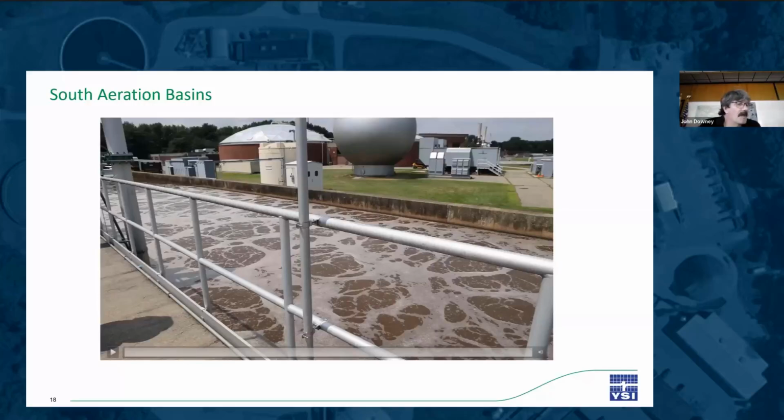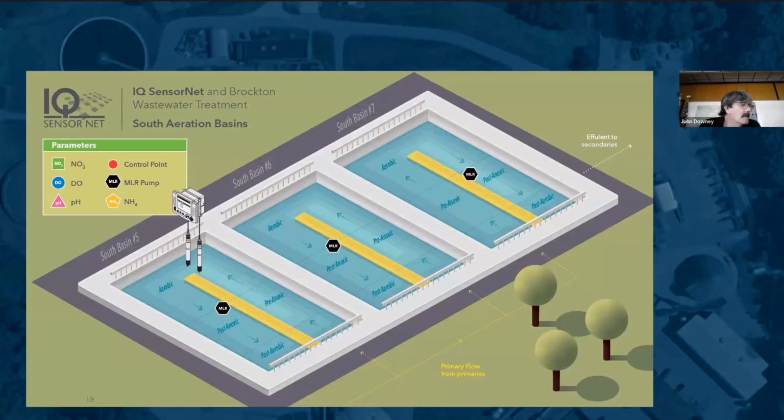We use another overview diagram to understand the south sensor placement. Flow in each of these basins makes a turn at the center of the walkway. And the sequence of anoxic and aerated zones is the same as in the north, but more pronounced. The internal recirculation pumps are located at the end of the aerated zone, pumping back to the head of the basin. The dissolved oxygen sensors are pretty much where they are in the north, with respect to the aerated portions of the basin. We again measure pH, the effluent. The nitrate sensors are located again to give an indication of how denitrification is going, both with respect to the recirculated liquid and to the effluent.